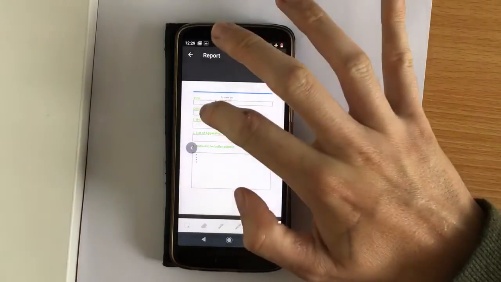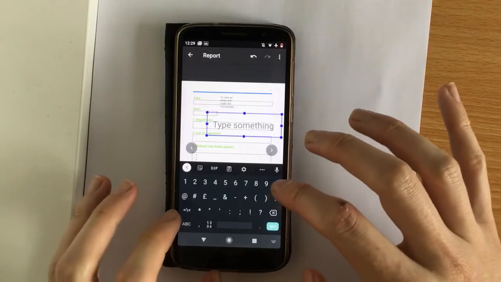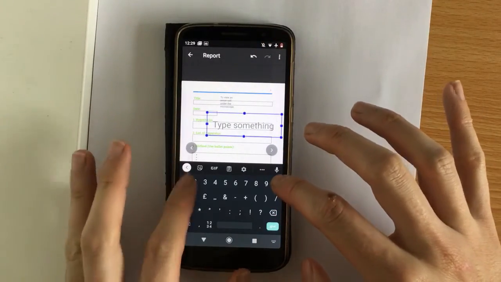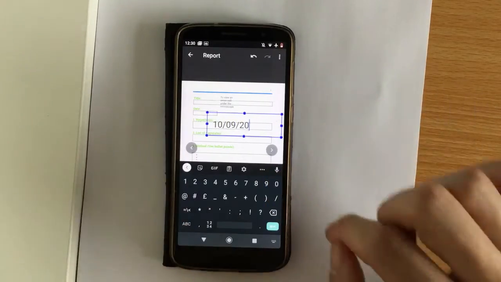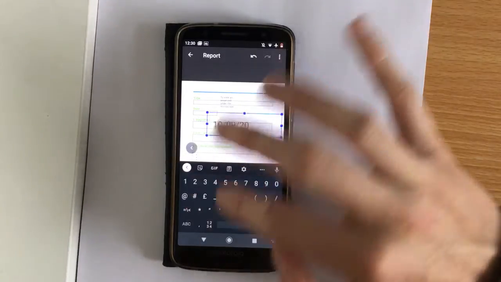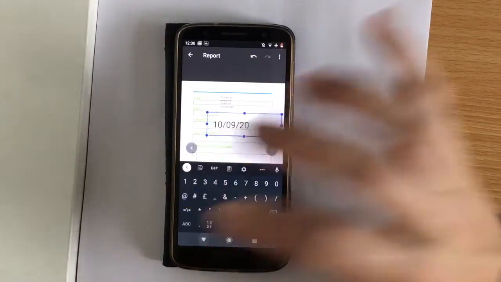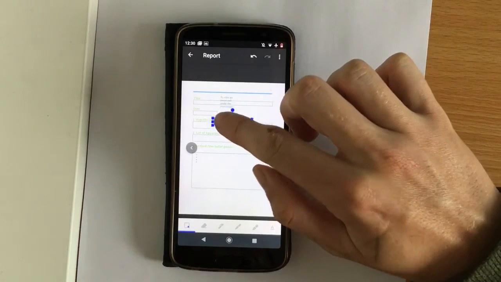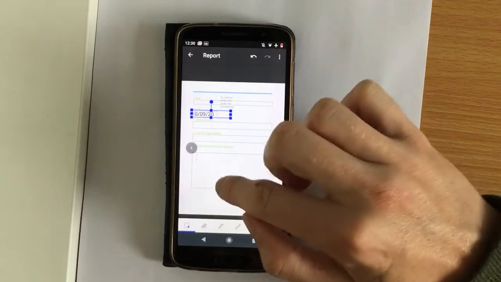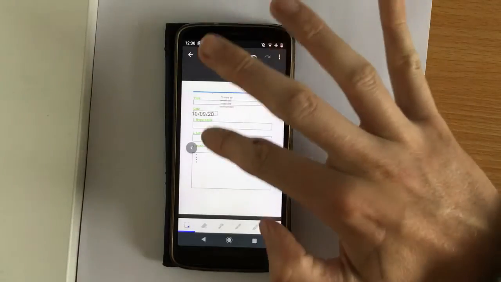So I'll just do another one here, the date. So the date here, I'm just going to put down when the date it would be due. So the 10th of the 9th, and we'll call this 20. And again, you can see here, I can't see much of what's going on. I'm going to press this arrow to get rid of this, click the resize button, and I'm going to try and fit it into the space I want it to fit into, which is here. Okay. So you'd work through that there.